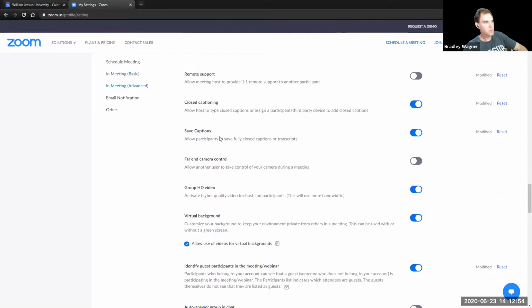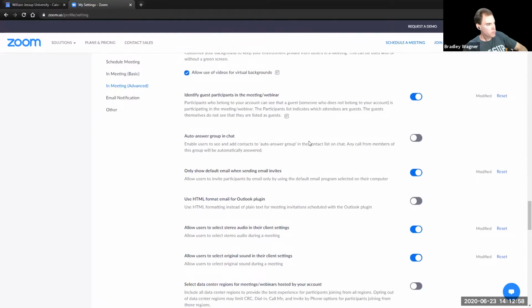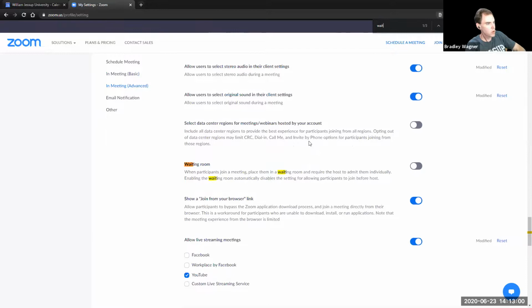And then waiting rooms, same thing. Where's waiting rooms? Oh, there it is. So waiting rooms, I have those turned off by default because I don't want most of my meetings to have a waiting room where I have to manually allow people, but you could turn that on for all meetings that you're hosting. Again, you can turn it on for individual meetings though. So if you want it off by default, but then in individual meetings or scheduled meetings, you want it turned on, you can turn it on in those settings at that time.